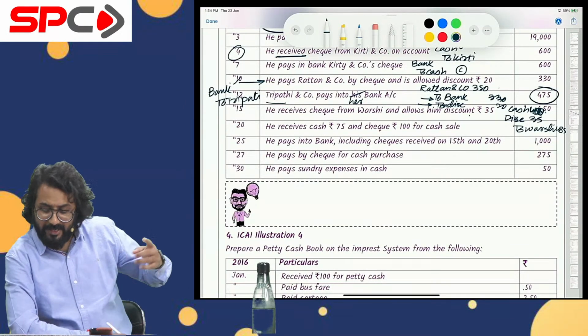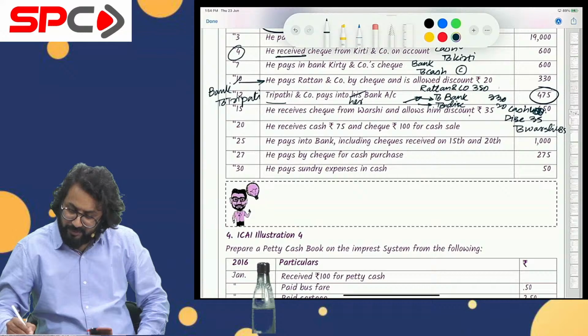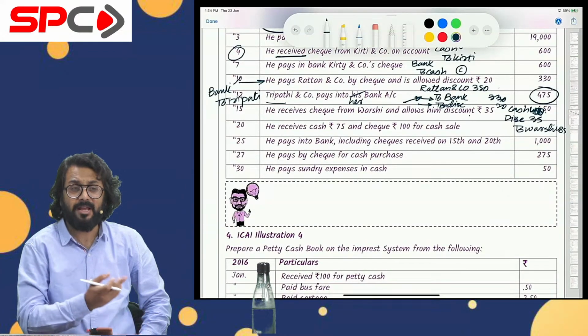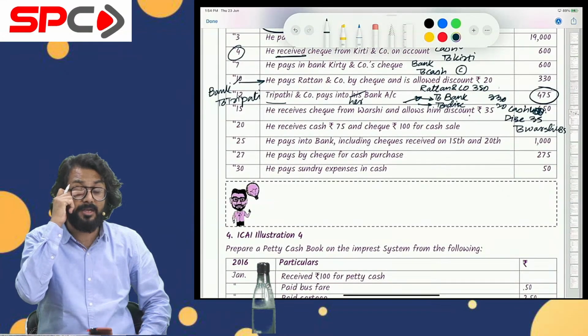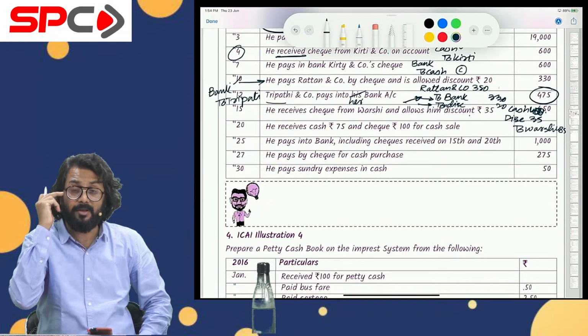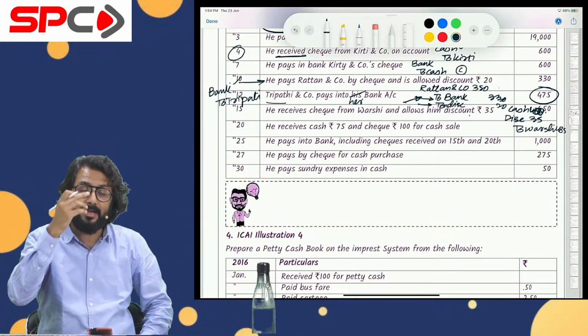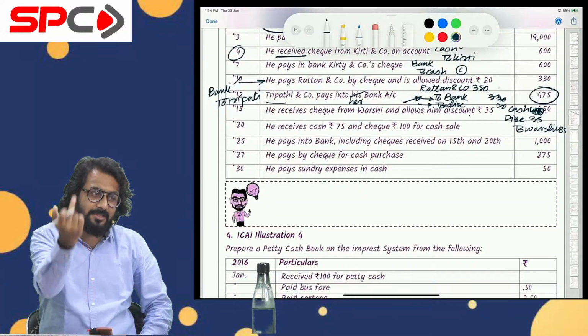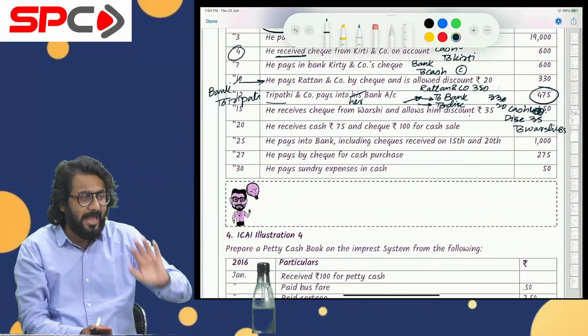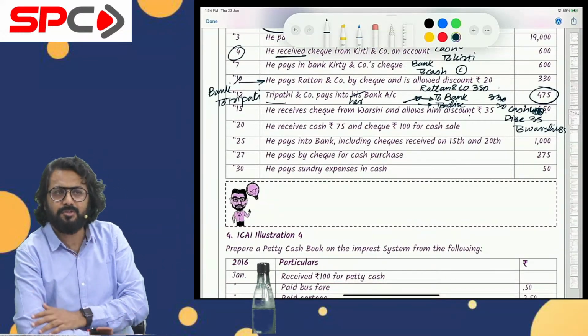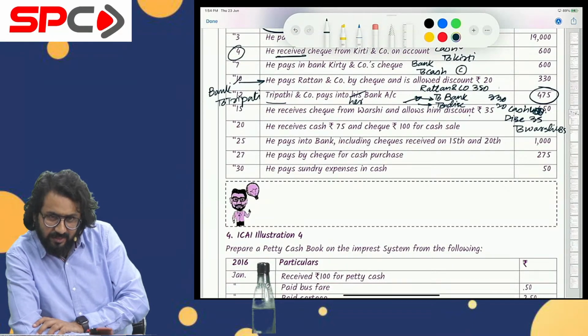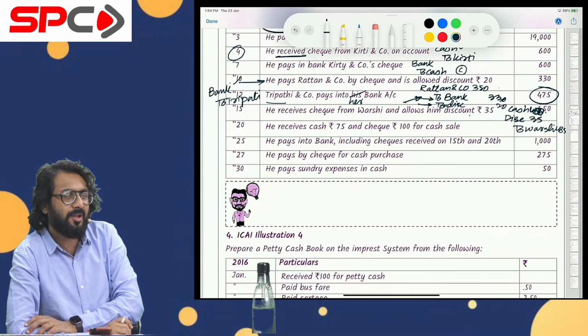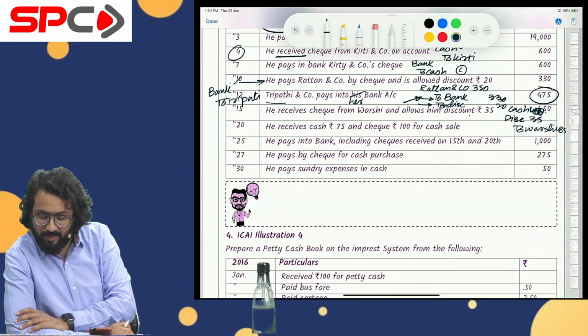Whenever I make the payment, I will always use the word bank. Whenever I receive the check, I will treat it as cash. I'll repeat. Whenever I pay with the check, I treat it as bank. Whenever I receive a check, I treat it as cash. Because in the institute's material, they say that whenever you receive a check, you first treat it as cash.